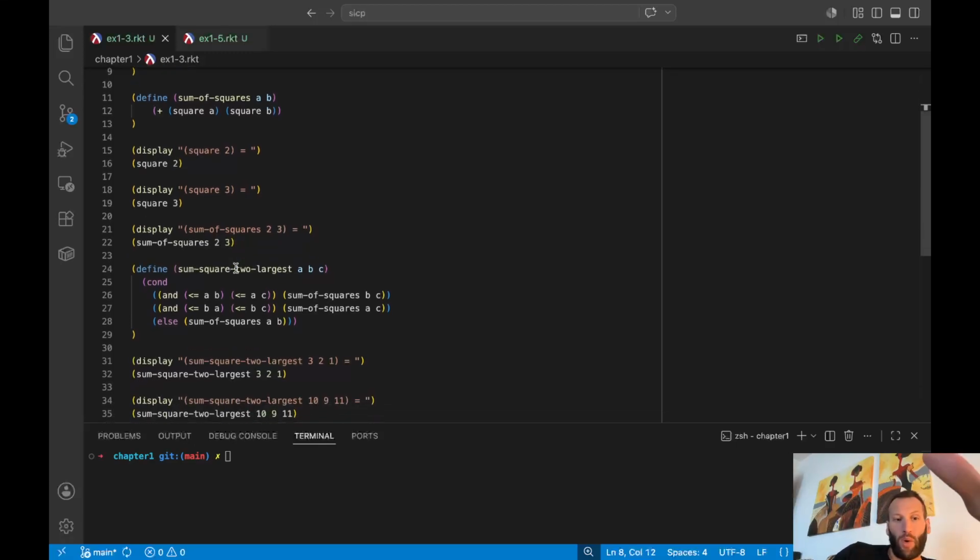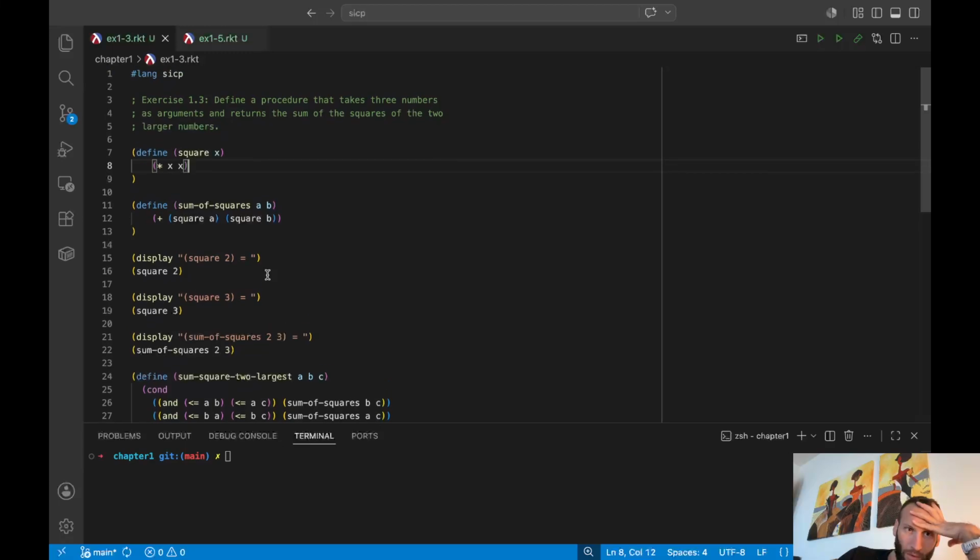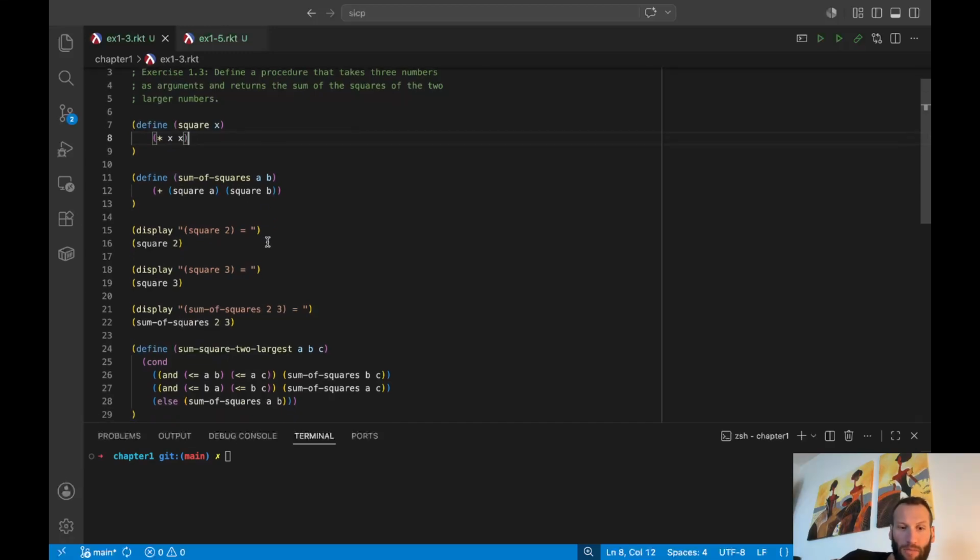Then we have to define the sum of squares of the two largest numbers. Remember that the text of the exercise reads: define a procedure that takes three numbers, so three arguments, and returns the sum of the squares of the two larger numbers.